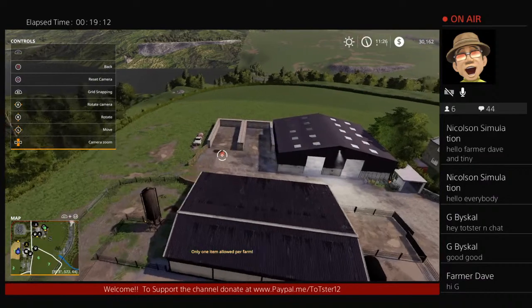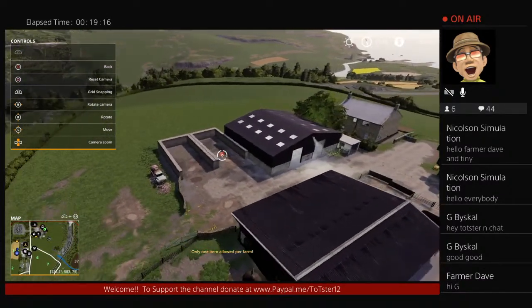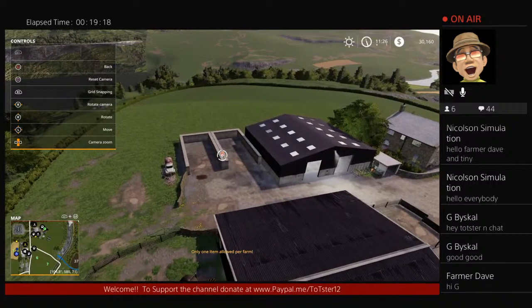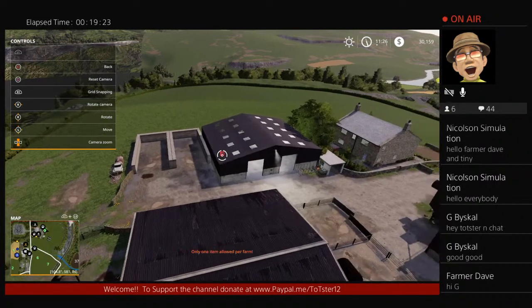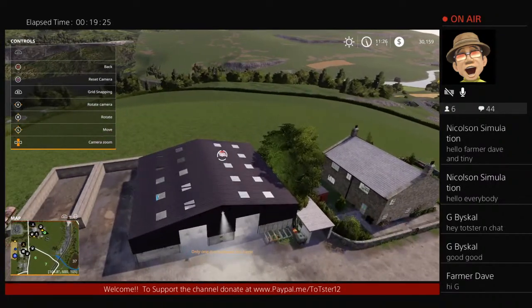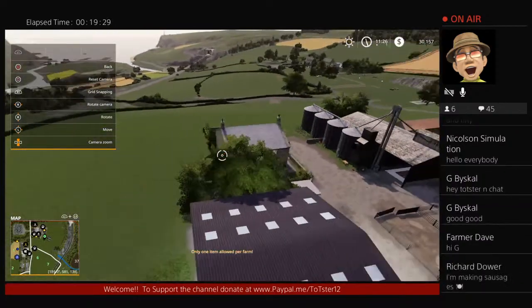I don't like having to travel to the biogas plant to use the bunkers, which it's okay. I'm just partial to having them on the farm. I think that's neat. And I love this storage building right here. It's amazing. One thing I've noticed is the house.